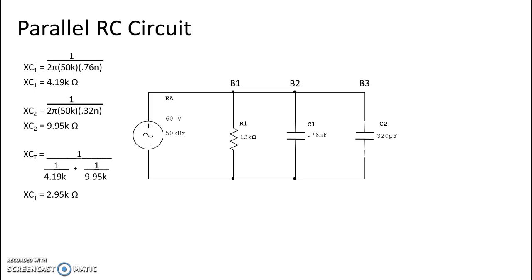Once we have capacitive reactance, we can start looking at impedance. The only difference here between RC and RL is that we've replaced inductive reactance with capacitive reactance. We take our resistive value which is 12k and put that into our formula, as well as our capacitive reactance which was 2.95k. We get a total impedance of 2.86k. Again, we know it's correct because it's smaller than the smallest value we put into the formula.